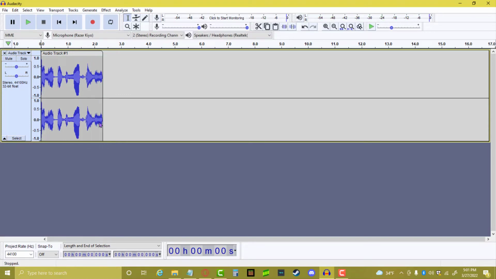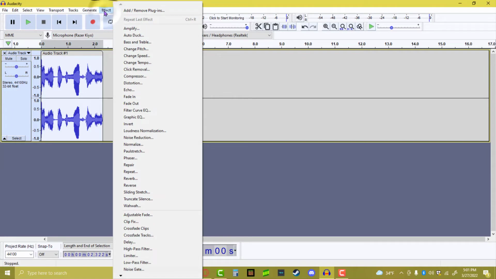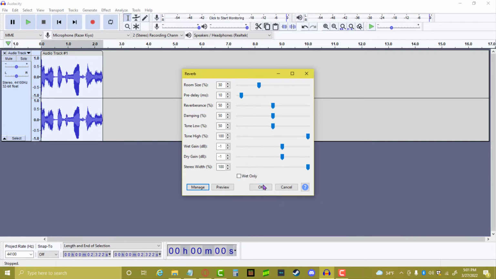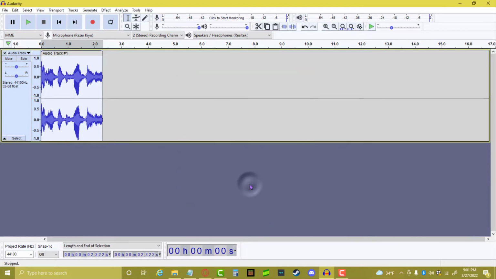Now, they're in a pizzeria. The walls aren't soundproof, so I click on this and go to effect, and then find reverb. And I mainly use small room bright, dark, medium room, or large room. So I'm just going to choose one of them, and I'm gonna hit OK. Insert a FNAF voice. Now, if I don't like it, I'll just change it to something else.